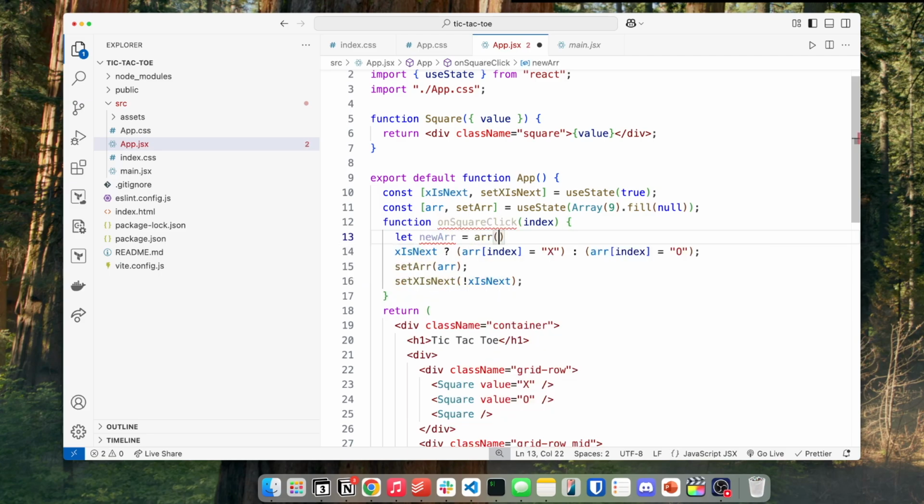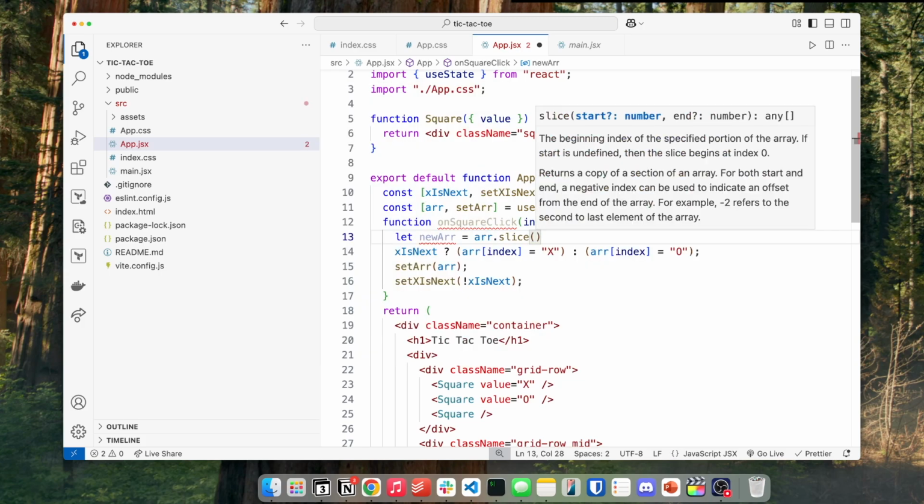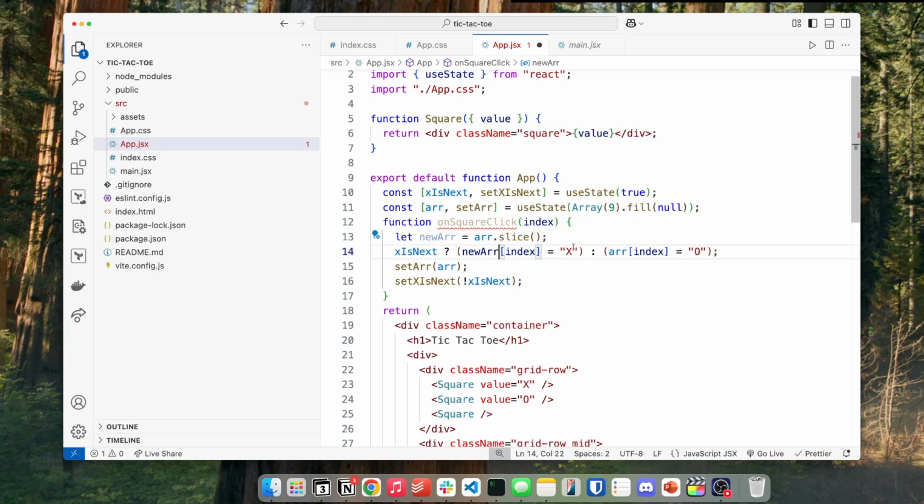The easiest way is to just use the slice function, which basically slices an array, but if you give it no arguments, it'll just create a copy of that array in a new array. Then for this new array, we'll change the element at the index, and then we'll set our current array to the new array. This way React knows that there has been some change, and then it will re-render our entire UI.